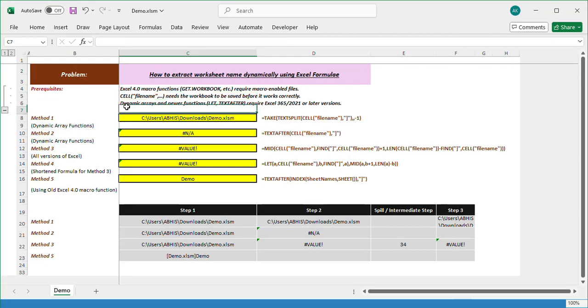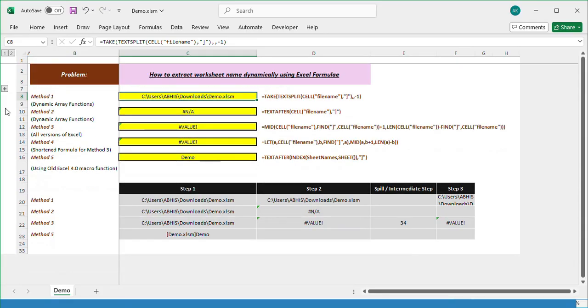And for dynamic arrays, we need to have Excel 365 or maybe Excel 2021 or later versions. So these are some prerequisites depending on what your requirement is, depending on what your version of Excel is. You can use either of the methods to extract the file names.